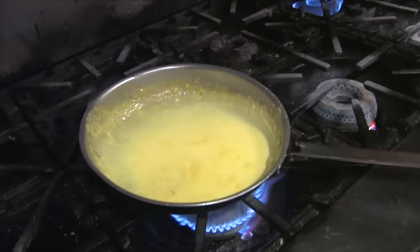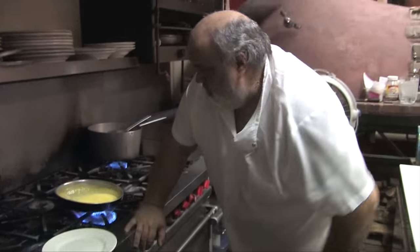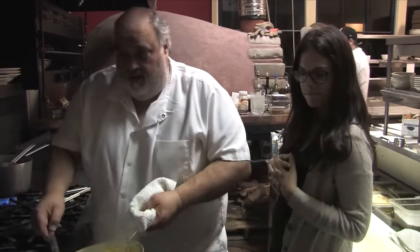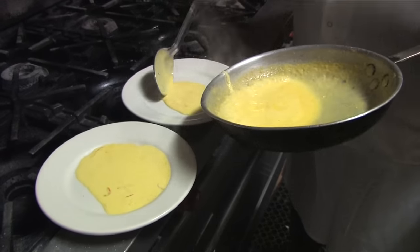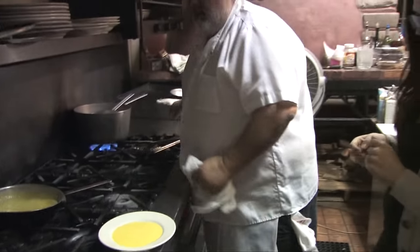There's our sauce. Okay. Ready to taste it out, Rach? Yeah. All right. Okay. That's a saffron sauce. Saffron Pernod sauce. Look at that. Beautiful color. That's good on chicken, fish, scallops. It's like liquid gold.